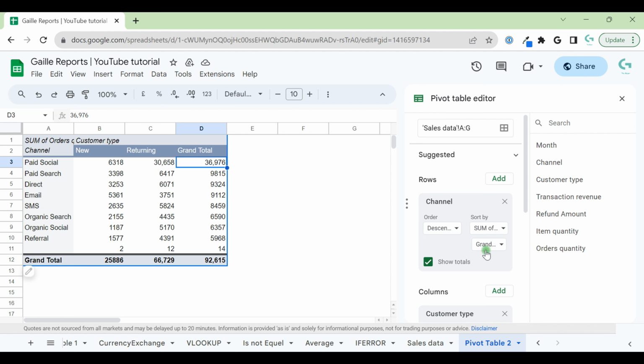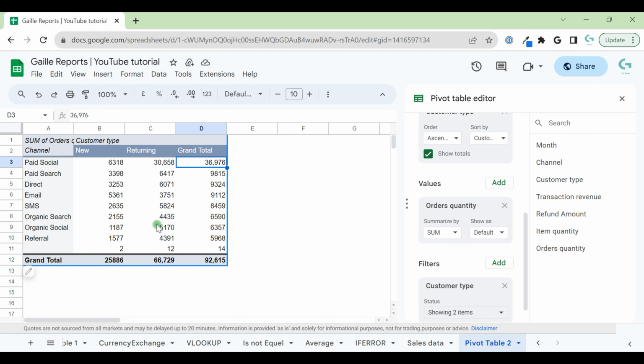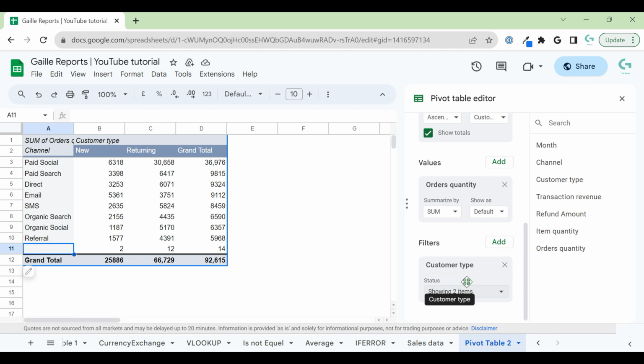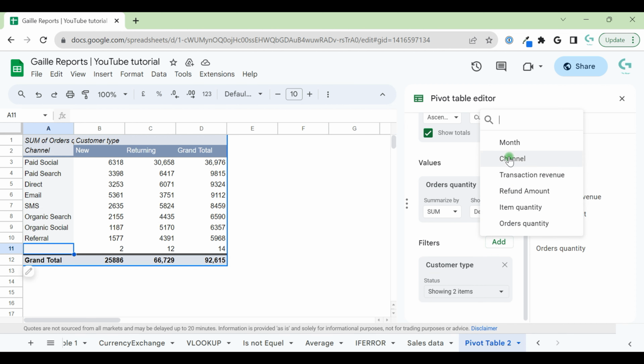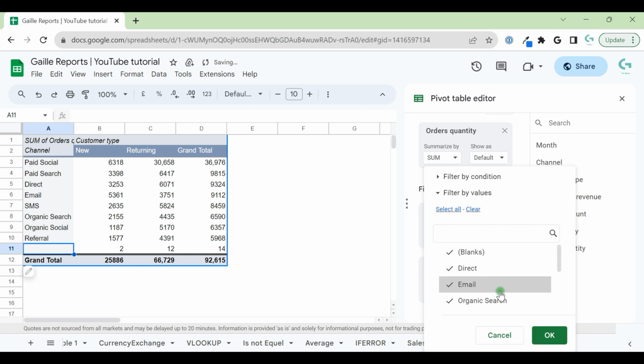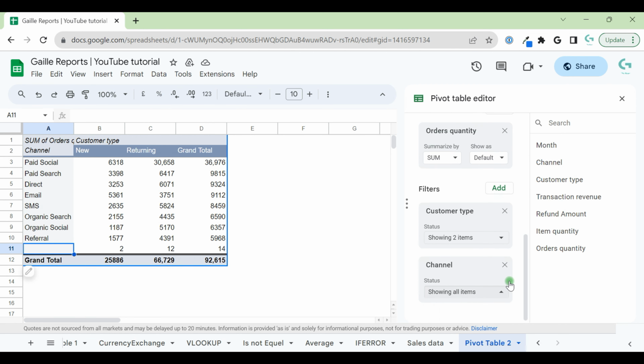Which more options do we have here? We can see that we have 14 orders from, I don't know, which channel. We can remove them from statistics as well. Last time when we filtered customers, we used this option, but we can also use filter by condition. Okay, channel, filter, channel.